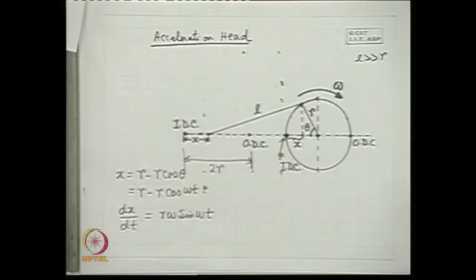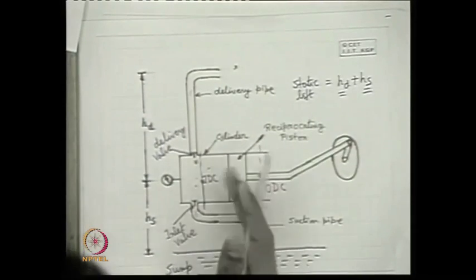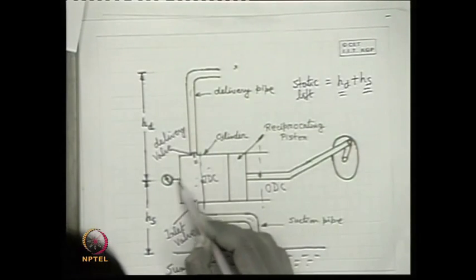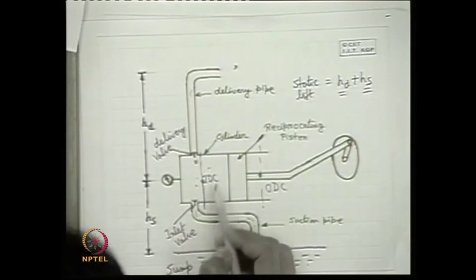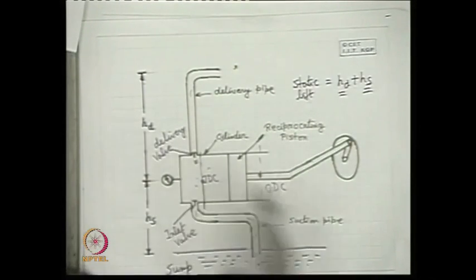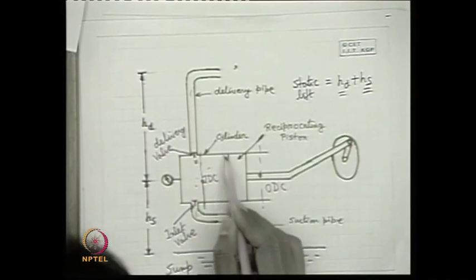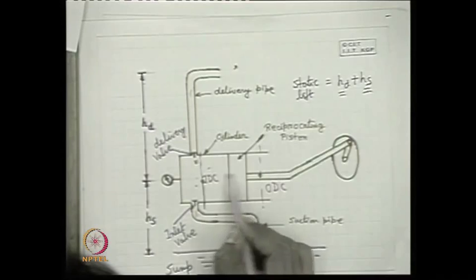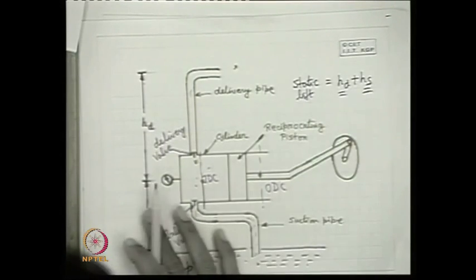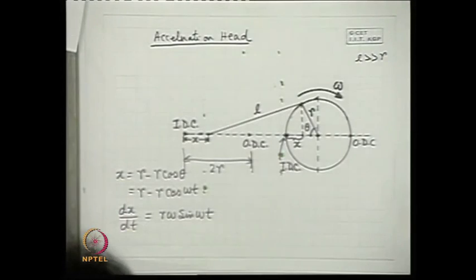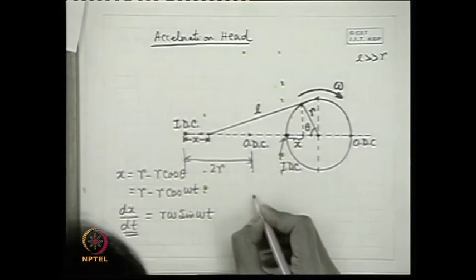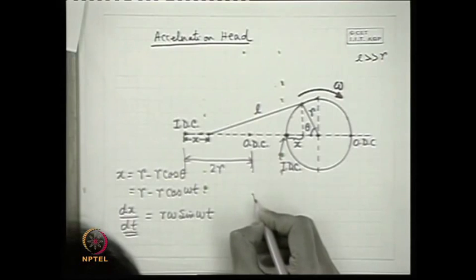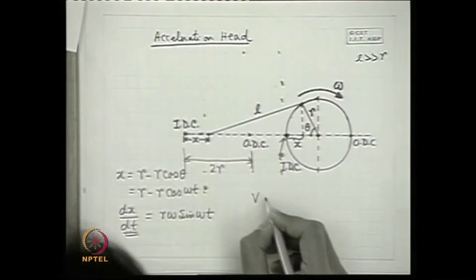Now here we assume, again because of the incompressible fluid, that the entire liquid volume within the cylinder, as a solid mass, assumes the piston velocity, just like a solid body motion. That means this liquid within the cylinder assumes the motion or velocity of the piston. So therefore, we can ascribe this velocity as the velocity of the liquid within the cylinder. So if this be the velocity of the liquid within the cylinder, what will be the velocity of the liquid in the pipelines? So velocity of the liquid in the pipelines, let us consider this as v.